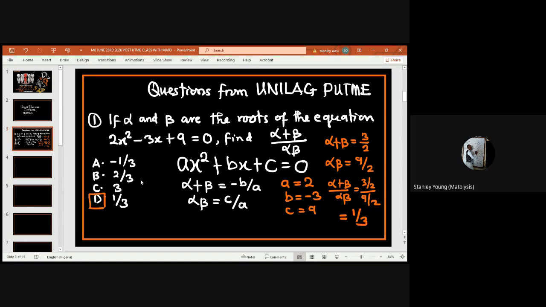Like I said, this question falls under quadratic equation. Whenever you see any problem like this, this is how you solve it. What's important for you to know is the expression for alpha plus beta being minus b over a, and alpha beta being c over a. I'm going to give something similar, only twisting it a bit, and I will need you to give me the solution.